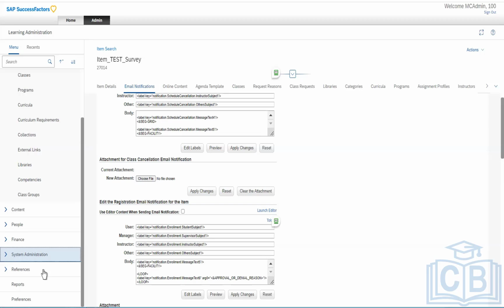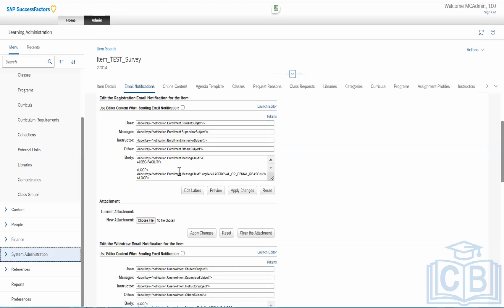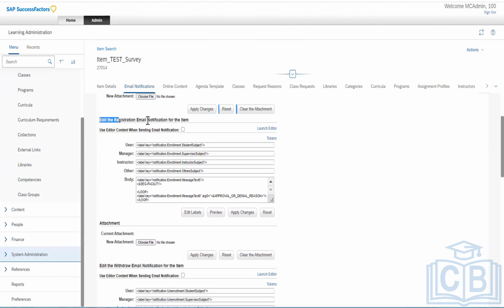Now I go and say, even though cancellation is done, if you want to make any changes in cancellation, like notification message text, this is the approval or denial reason, because registration is approved, or maybe your registration is denied. So automatically the system will pick your approval or denial reason, and the reason will be the drop down that we choose. Don't worry, when I create and show you the final one, I will make changes here and show you how to do that.